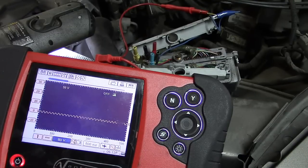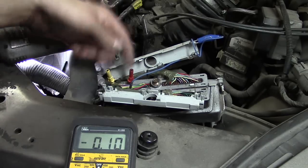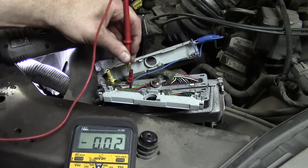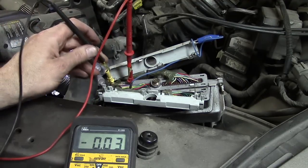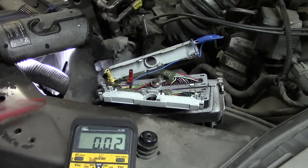I'm just going to verify this one more time off camera, and then we'll wrap this up and see what we're going to do. All right, sorry for belaboring this, but I really just want to make this call here. We're trying to think if there's anything I overlooked, but there's just no question about it. The wiring diagram is accurate. I'm absolutely on the correct pin. There is no doubt. I am going to just do a DVOM test here. I'm just going to go to ground and nothing. We know this is good ground. We actually validated that. Nothing. Key is on. There is no power from here.